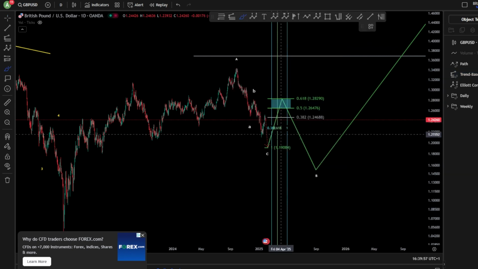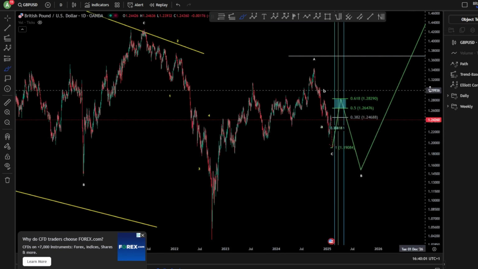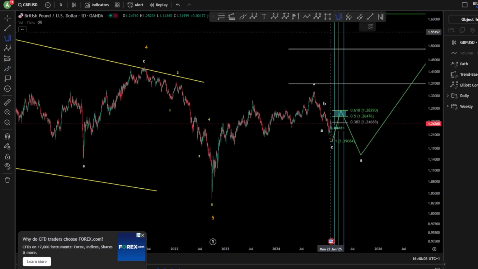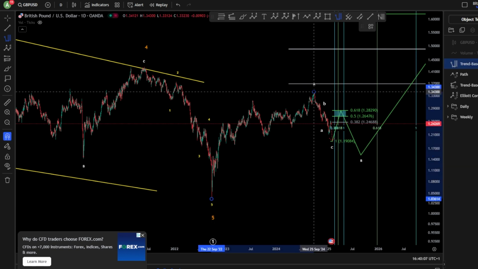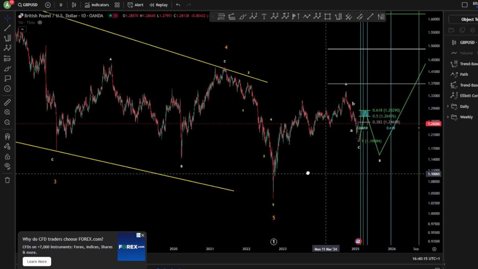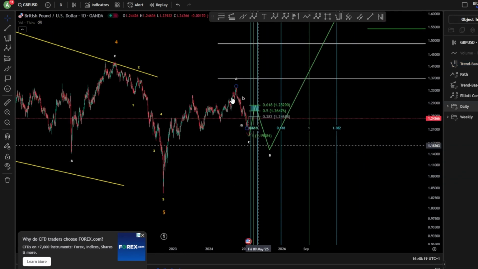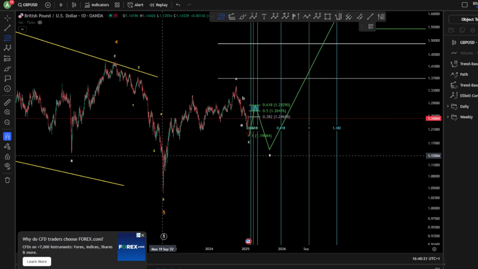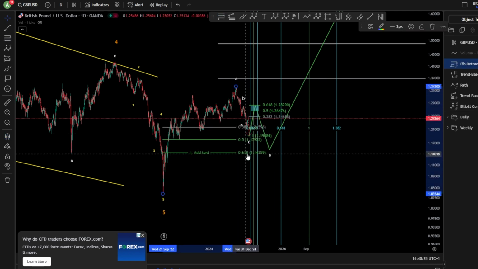And yeah, we would like, of course, to finish this on time. Now, if you would like to see the time exactly for a finished wave B here based on your wave A, we kind of have a regular flat here. So wave B in a regular flat. So these are your times required for a wave B to be finished. And yeah, basically I would say also here at least the 0.5 fib level.